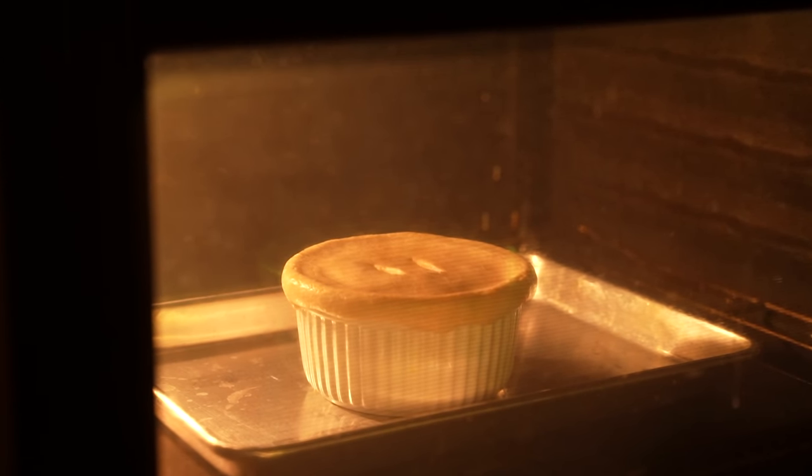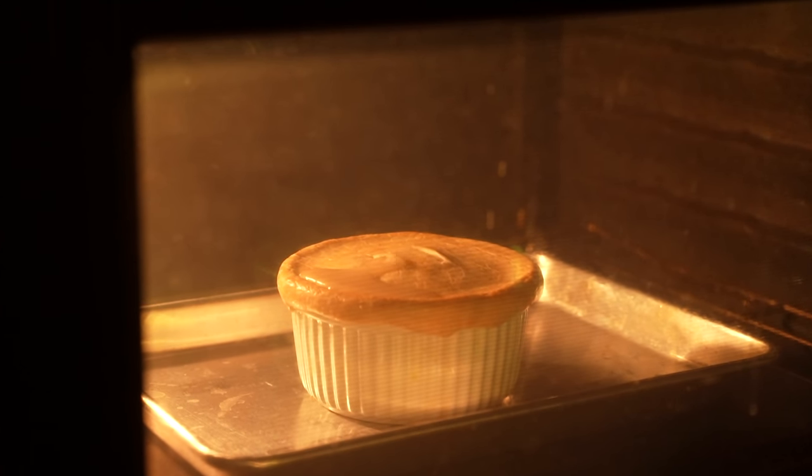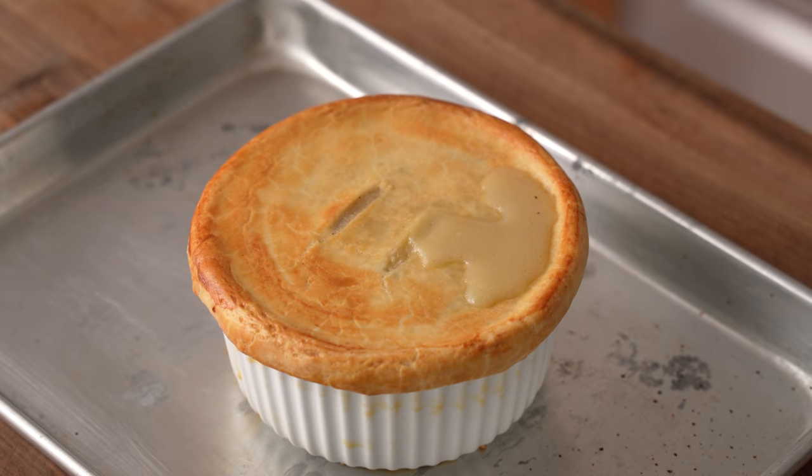I don't have much to say about this other than that it looks cool and some stuff came out of the top. I wasn't expecting that. After 25 minutes in the oven, the crust on top is really well browned and it's time to pull out. This pie needs to rest for at least 10 minutes before I eat it.